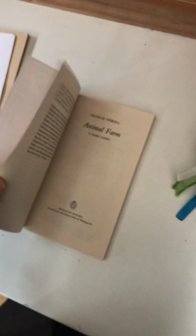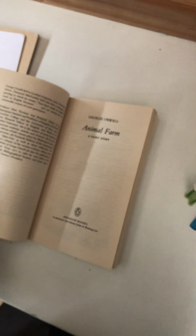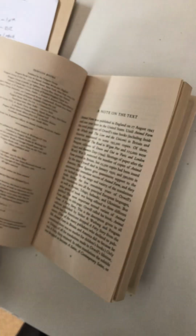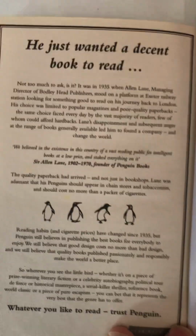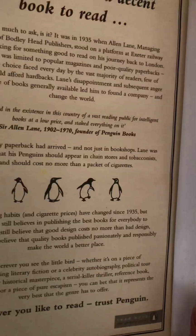But it's a legendary book, and someone was searching for it, not got a copy, they want a copy in the library or whatever. This is from, I think, at least 1994, you know what I mean? It's not an old book. But one of the quotes in the back got me thinking. It's actually not from the story of Animal Farm, but from the advert from Penguin.